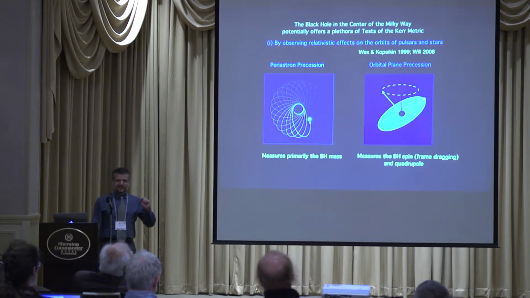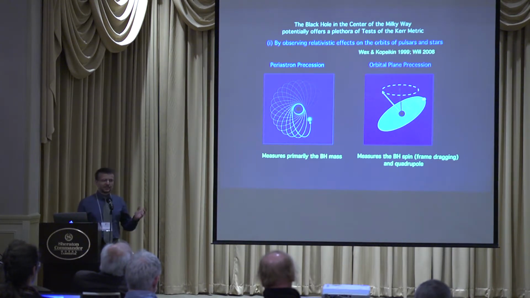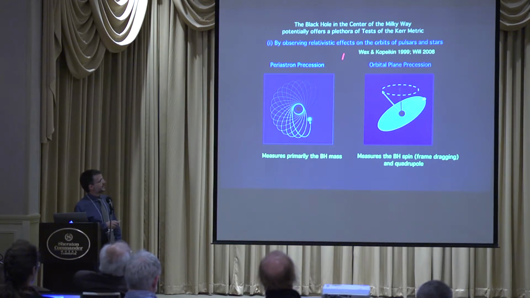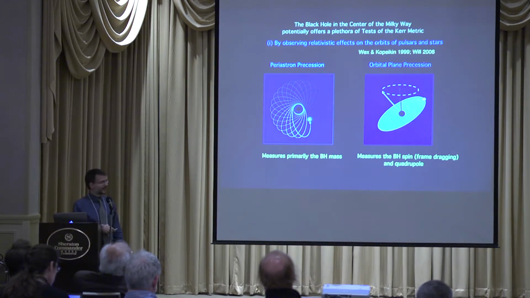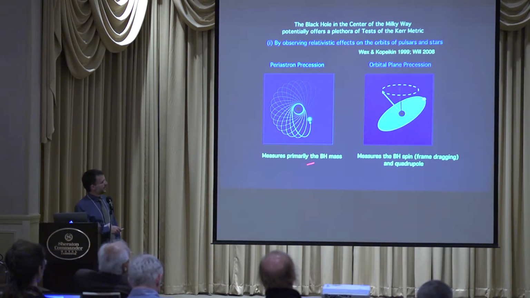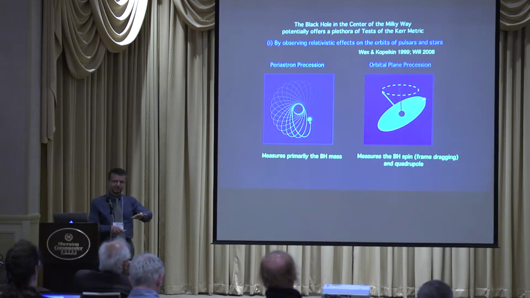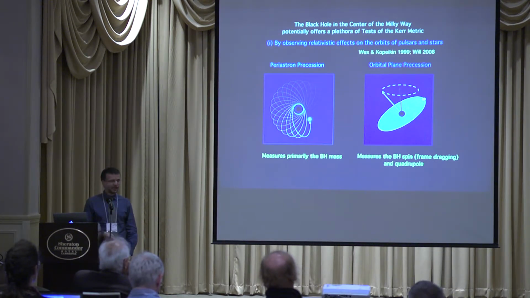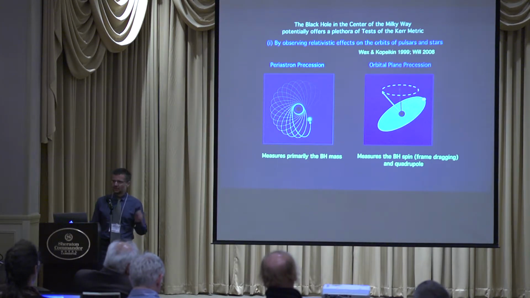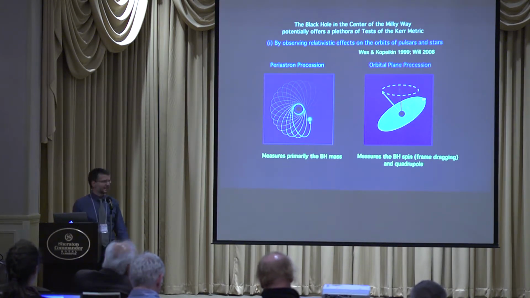The minute you say testing or probing gravitational fields with astrophysics, the first thing that comes to mind is orbits. This is astronomy for thousands of years. And there have been a number of papers over the last 15, 20 years by Norbert Wex and Sergei Kopeikin, and by Cliff here 10 years ago, when they looked at the relativistic effects in the orbits of stars and pulsars around the central black hole. The two main effects are, in one case, when you have an orbit on the equatorial plane of a spinning black hole, the orbit will precess, just like Mercury does. And that primarily measures the mass of the black hole. This is the dominant effect, and the higher order moments are subdominant.